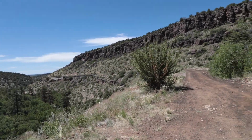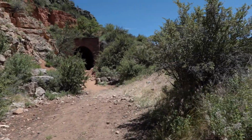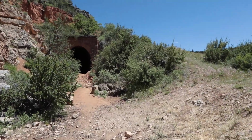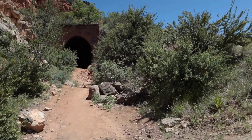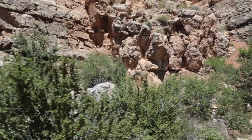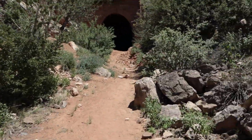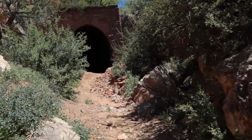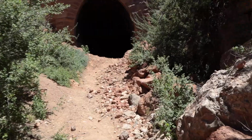All right, cool. We made it, guys. All right, let's head on inside here. You have to bear with me. I may have to adjust my camera settings, but it's going to be worth it. You can see all the erosion that's occurred here. All this had a little bit of a rock slide here over the years. I wish I could make out the dates on this masonry work, but fortunately I can't.